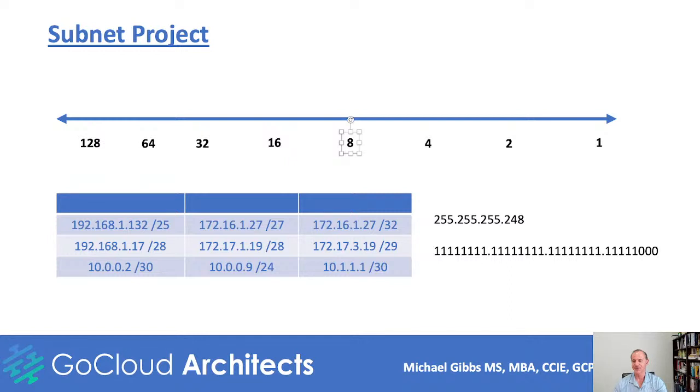So how many times is 19 divisible by 8? 8 times 2 is 16, and 8 times 3 is 24. So I ask you, how many times is the .19 divisible by 8? Twice, right? So if this thing begins because it's divisible by 8, which is 16, where does that subnet begin?